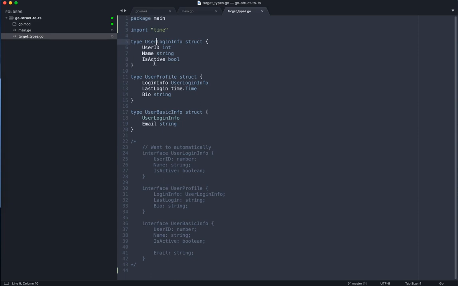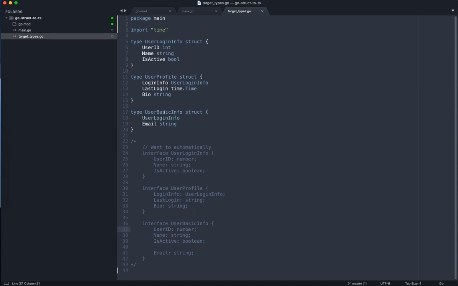So this is just an example. We have a struct with just some fields in it, and we'll export it exactly the same names. And we can have a reference to another struct inside one struct, and then this will be translated as a reference. Technically, this would be a pointer, but the point is when we encode this as JSON, and we parse it on the client side, it's going to be this kind of thing.